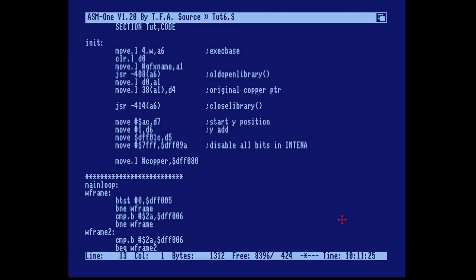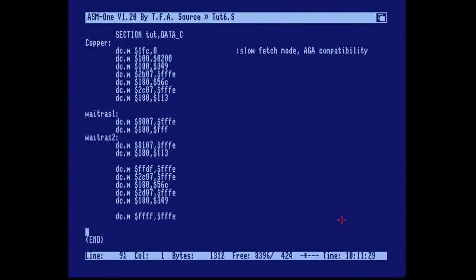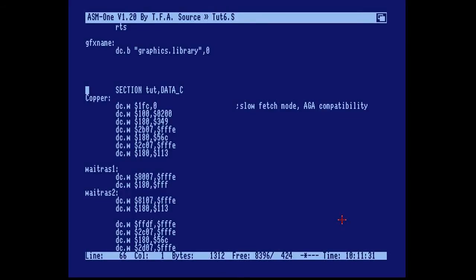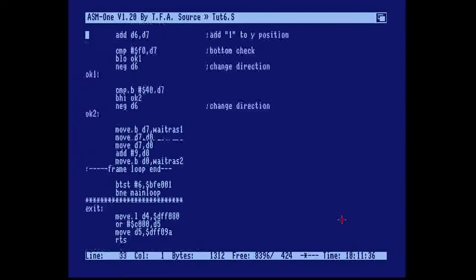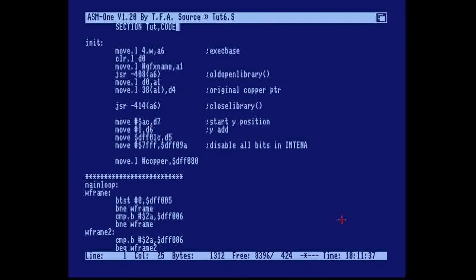For example, custom chip data needs to be in chip memory, and this is why we have this section here. So maybe I have a short memory and I've explained some of this before. However, we can specify that either this is code but the memory type doesn't matter, or that we specifically want the fastest possible memory in the computer, like this. And as you saw before, the _C means chip memory, and _P is public memory, but that's the same as not specifying it at all. Then it takes whatever memory is available, usually fast mem, if that's available, and then chip memory.